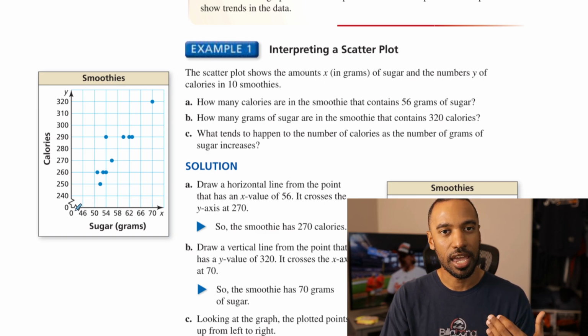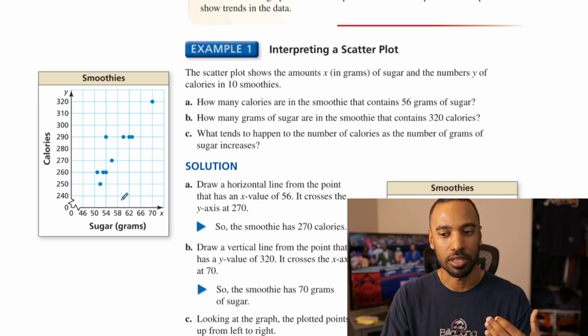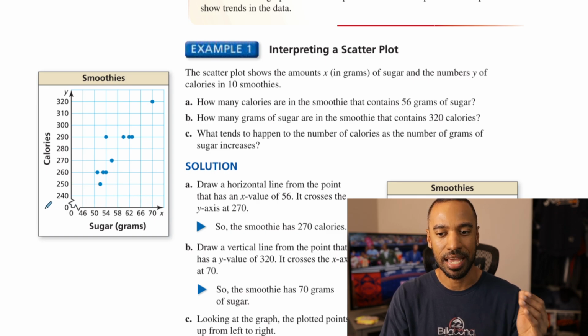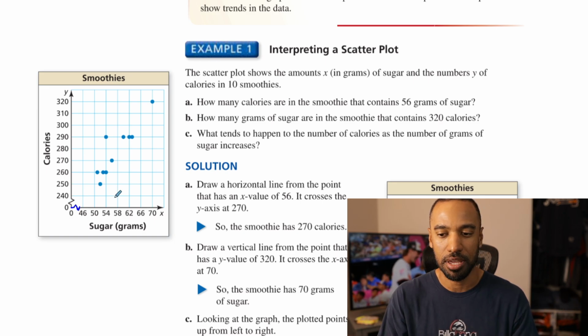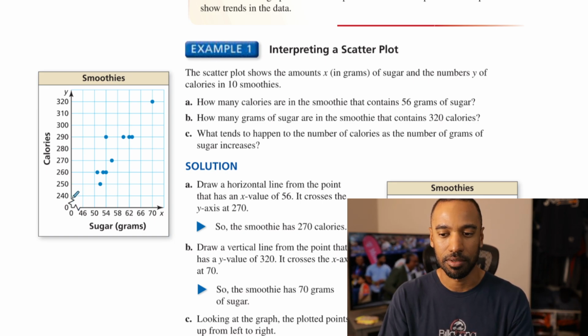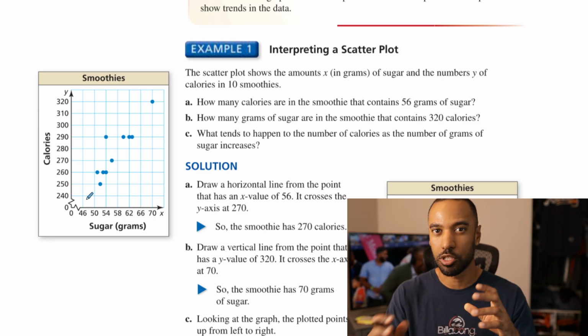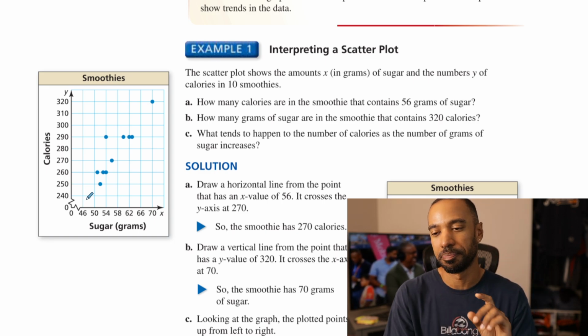They changed their scaling on their graph so that these go by 4s, but they don't go all the way down to 0. They basically just show this little break right here that says from 0 up to 46 is irrelevant. It's not going to be there. I'm going to start probably doing that with my graphs, like 0 to 240, if it fits within a tight window range that's not close to 0.